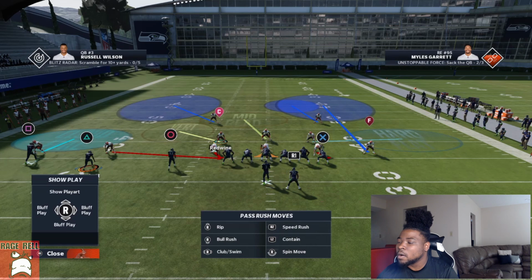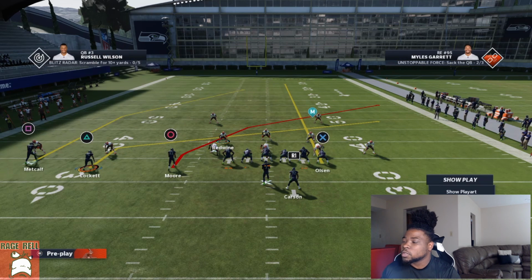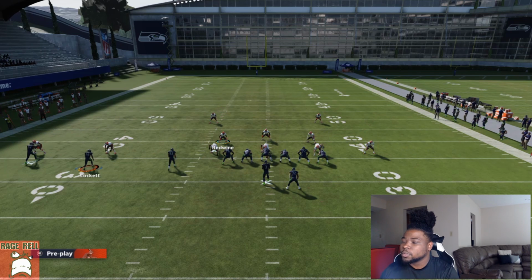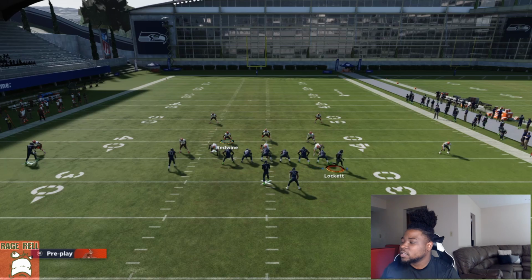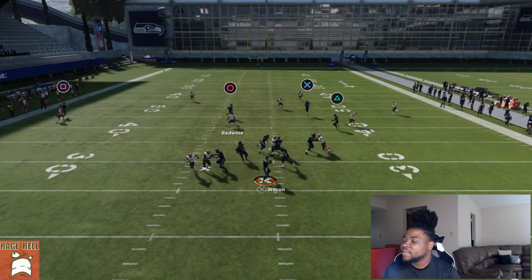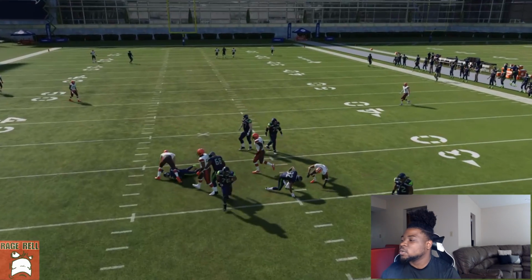And now, what? Now you have to account for your user, right? So since we don't have to worry about a crosser, guess what that means? We get to do something with our user. So if they wanted a motion, a backside slant, then guess what I get to do? I actually go get the user on the backside slant, and I still have an extra zone out there. So watch how that happens. So you see I guard him. In that time, you see how circle did get open.